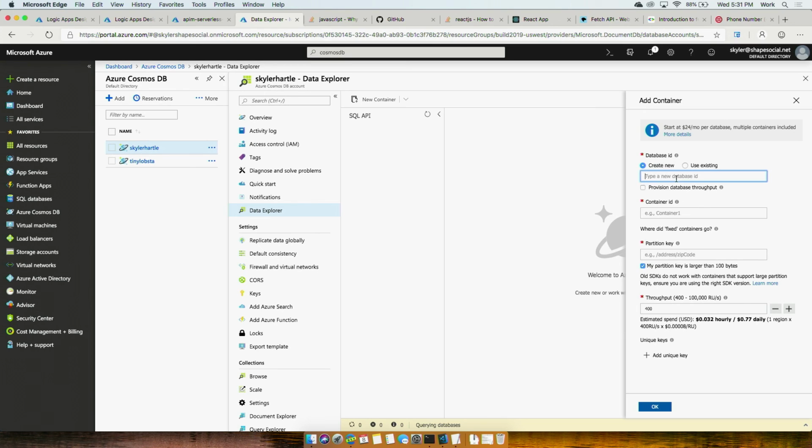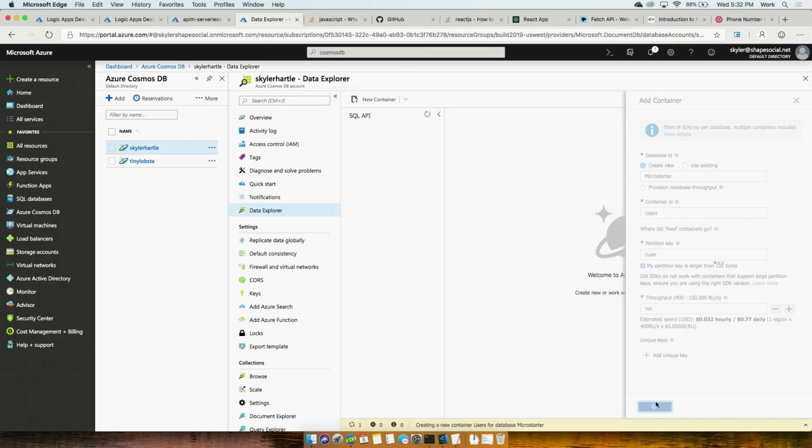And we're going to call it users. Whoa, not in all caps. Users. And we're calling this microstarter because we don't have a database yet. And we're going to call this users. And then we're going to create a partition key, which, I'm not going to do it justice if anybody in here actually uses Cosmos DB and can explain this in detail, but it effectively helps Cosmos DB know where things are segmented, where things are partitioned. So I'm going to go ahead and create this.